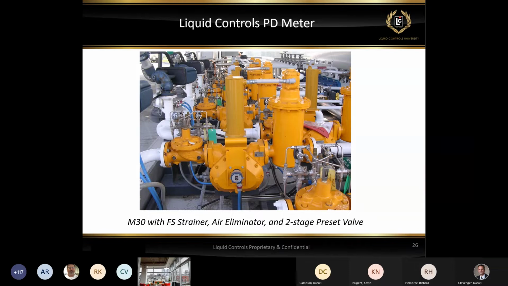It's offloading, and it needs to have the means to make certain that there is no air going through the meter, because we will count air as liquid. Therefore, the accuracy will be extremely bad. To the left-hand side of the meter is a flow control valve. That's a two-stage, again, being controlled by a separate electronic register remote mounted.